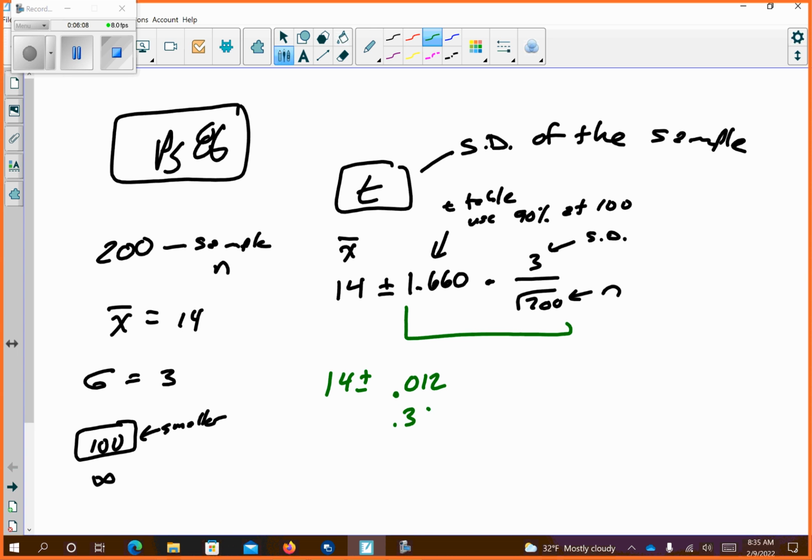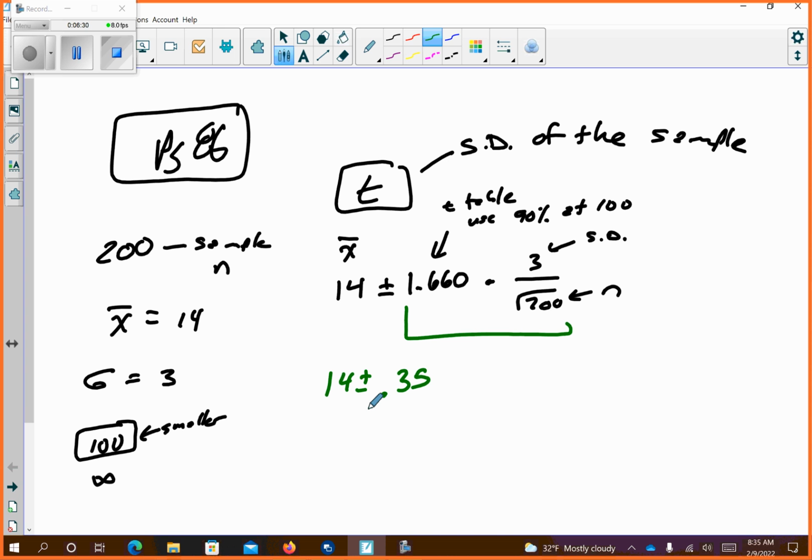Is it 0.35? Probably that. I just read it out of... Yeah, I got 0.35? Okay, 0.35 we'll go with, just because we had two people who verified that. No, yeah, I think I did it out of... That's okay. So 1.60 times 3 divided by square root 200 is 0.35.